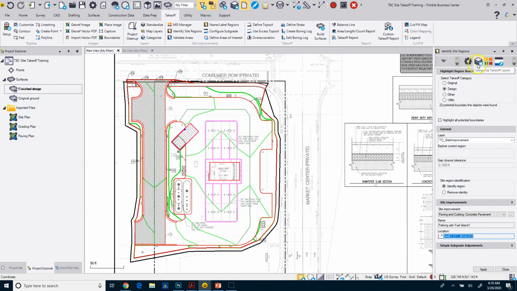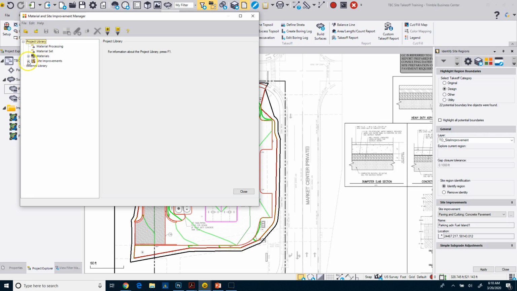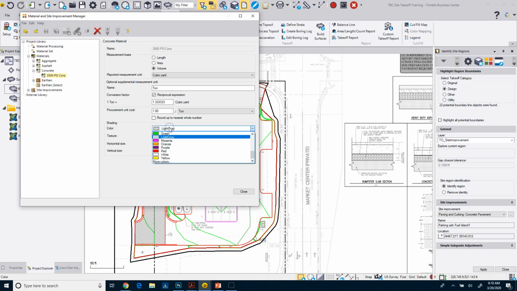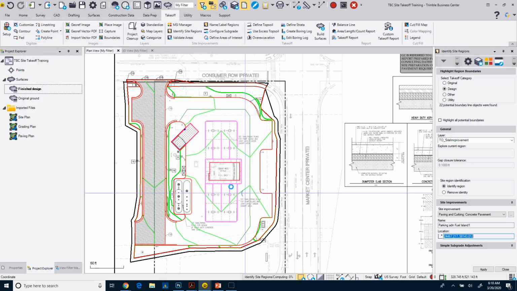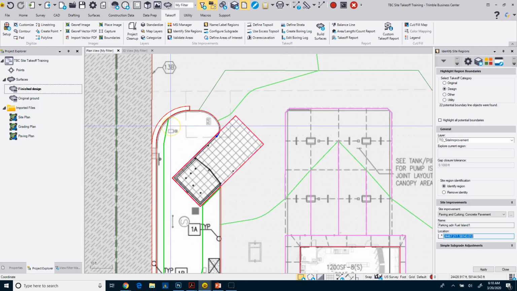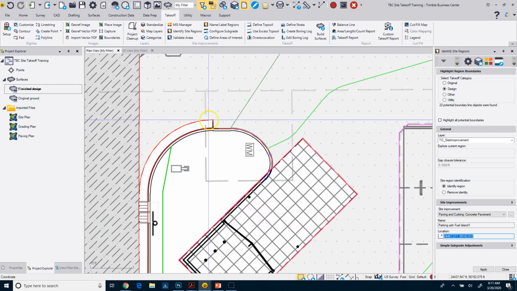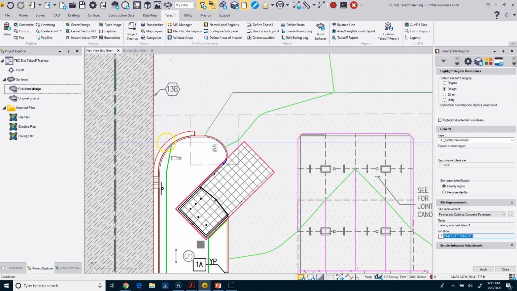If we really wanted to see that better, maybe we change the concrete color here from a light gray to a little bit darker gray. And yeah, you see that shades better. A dark gray looks a little bit nicer. You'll notice that it's not flooding into the concrete area of our curbing. That is because we defined this curb gutter line as a potential boundary.